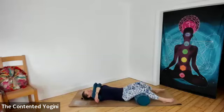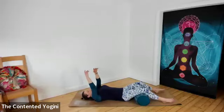And maybe even a little dip of the chin to lengthen out the back of the neck. If it's useful here, you can rock from side to side and just massage the space between the shoulder blades towards the floor a couple of times in each direction. Or you can simply hold the position of the arms here, as long as it feels comfortable. And whenever you're ready, you can change to the other side.